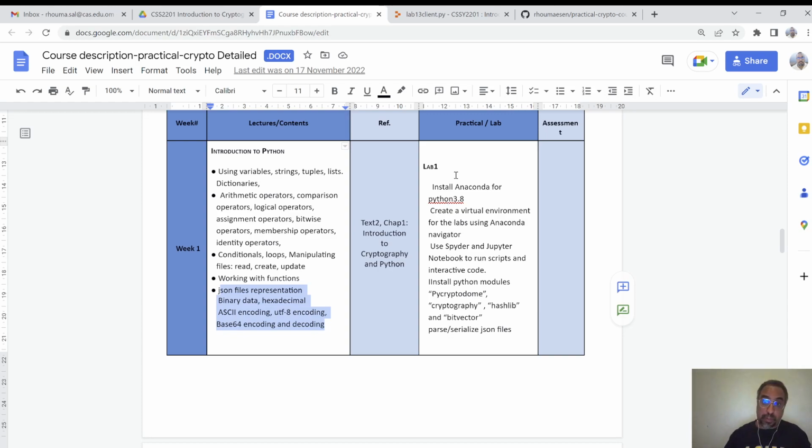Okay. Focus on installing Anaconda, etc., and creating your environment and installing some modules that you will use, like pycryptodome or cryptography or hashlib, etc. Okay, so this week can be devoted purely to Python, to set up your environment using Anaconda.